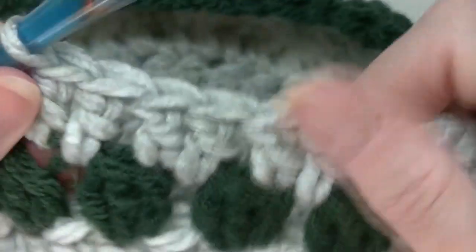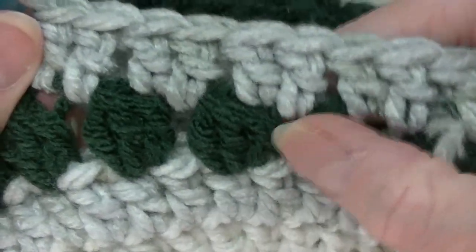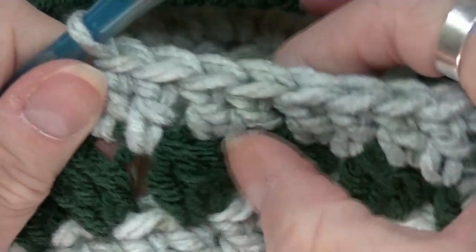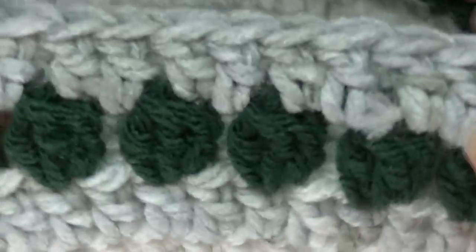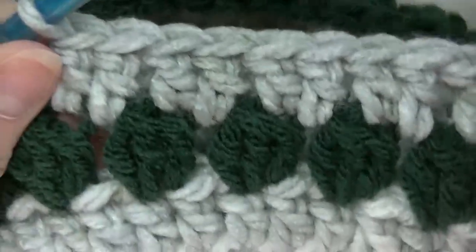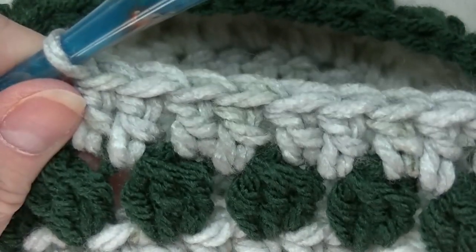And that's all you're doing all the way around. Big space, space beside it. Big space, space beside it. You're going to do that all the way around. Now we'll see you when you get to the other side.